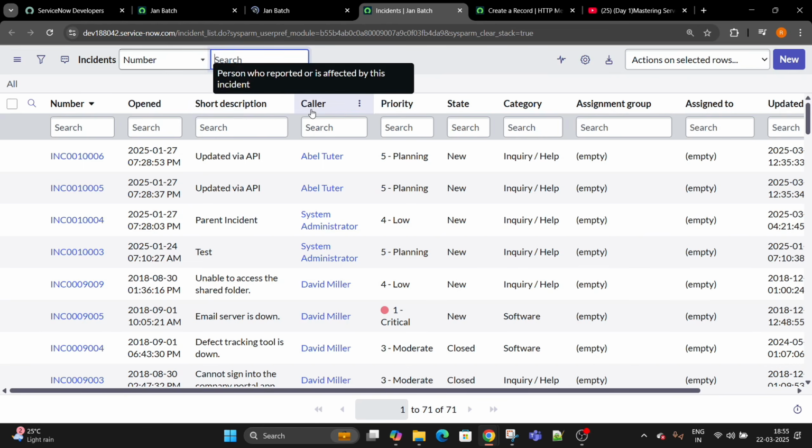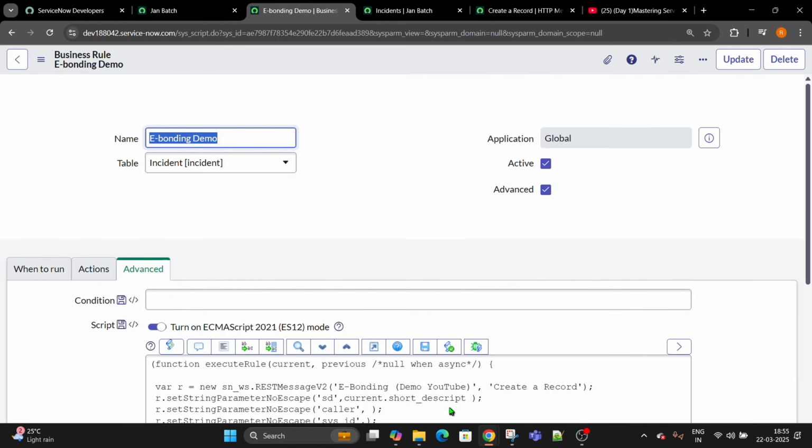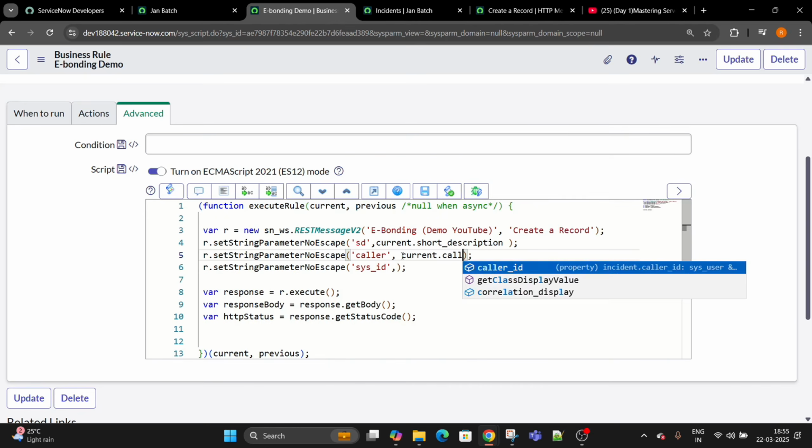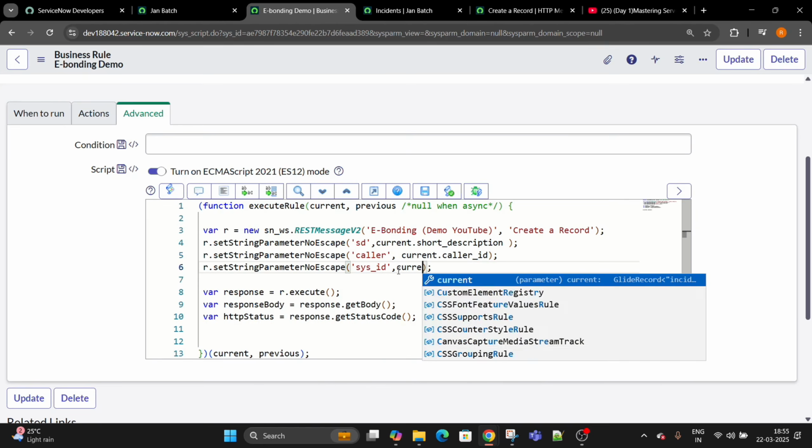And I put caller, the backend name of caller. So let me just write it down in full: short underscore description. Now caller is current.caller_id. And sysid is current.sys_id.